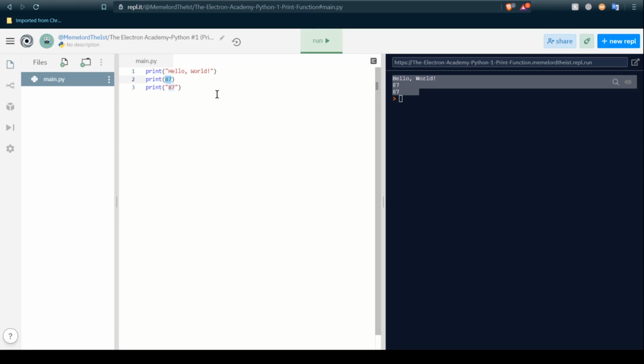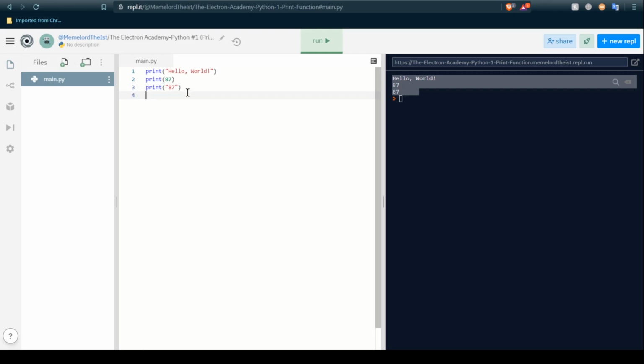But that's just how the print function works. If you want to print it on screen, it just temporarily converts these integers into strings. Because hello world and string 87 are both strings already, it doesn't need to convert them, so it just displays them directly.